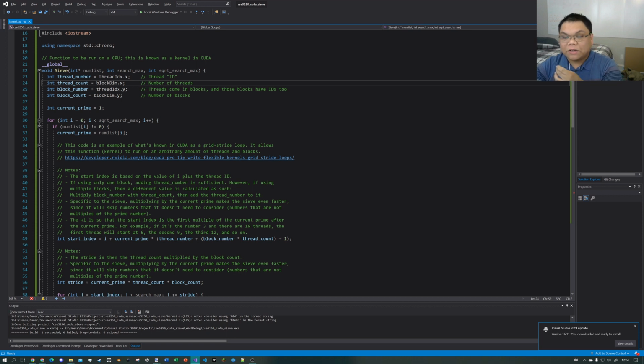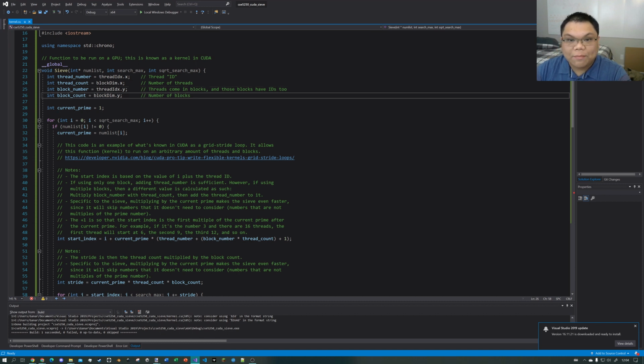Each thread has its own ID, and each thread knows how many other threads there are. There's also a block count and a block number. This is if you're to use multiple blocks, because threads can come in blocks, and each block can have its own ID. So this becomes important if you're using multiple blocks. But if you're only using one block, you only really have to worry about the thread count and thread number.